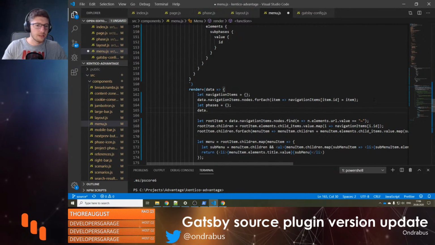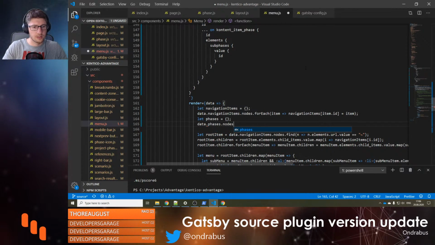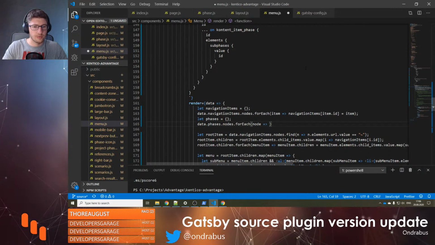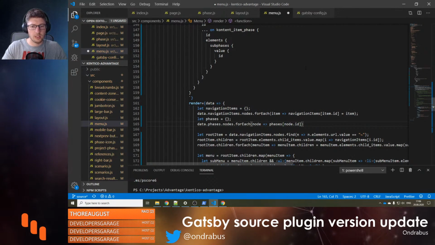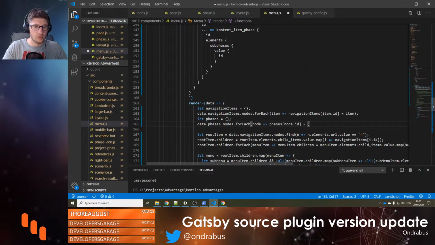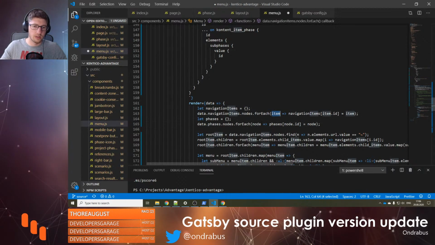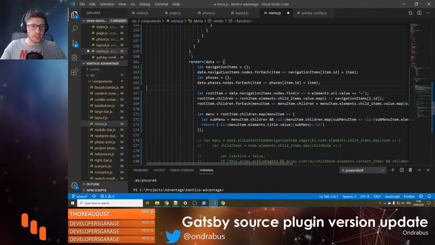So data, and we're looking for phases, nodes for each node, phases, node.id, was it just ID? Yeah, equals node. We could use item here as well, if that's easier for someone. Then of course this is item ID. So now we got all the phases here.